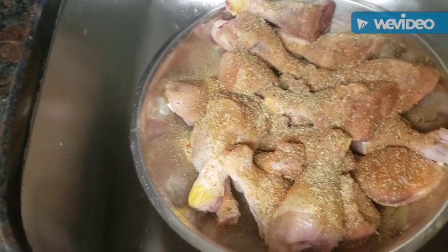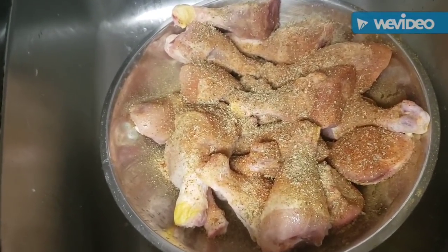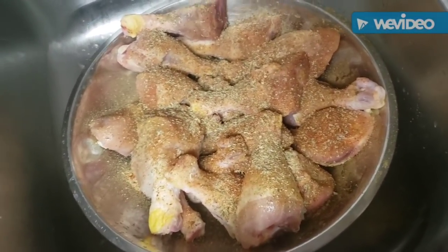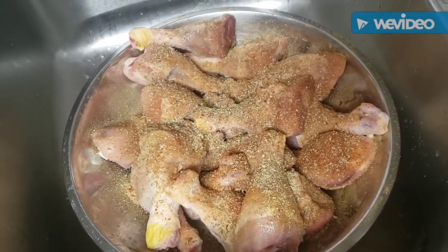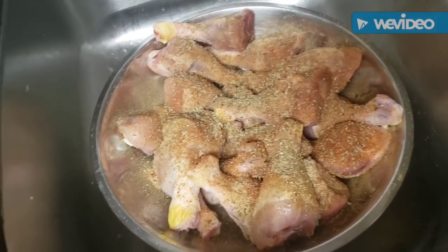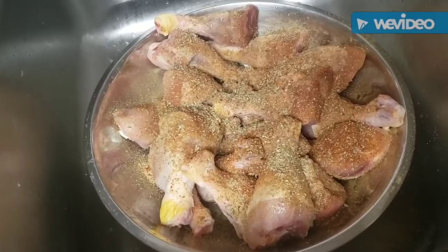Okay, so basically that's going to be it. We're going to let that chicken sit and marinate overnight because I'm not going to actually cook it till tomorrow. Tomorrow I will decide if I'm going to bake it, grill it, or fry it. So for right now, the seasonings are all on there. I have my complete seasoning on there, some lemon juice, garlic powder, and a little bit of seasoned salt, okay? And the little new thing that I threw in there was some Italian seasoning, okay? So when you all see this chicken again, it will be between somebody's teeth being chewed probably, and I'll show it just right before they chew it up.